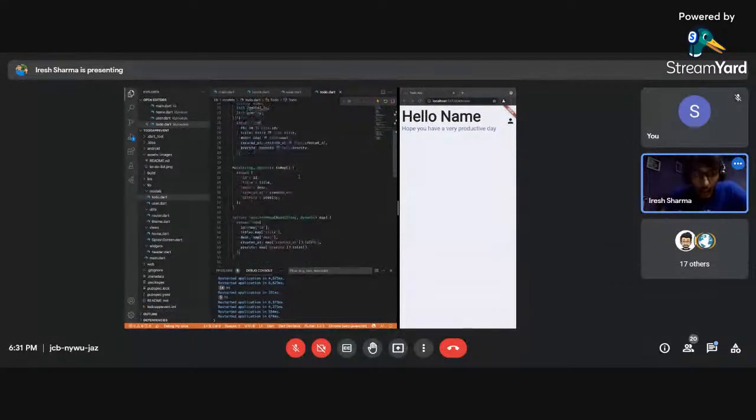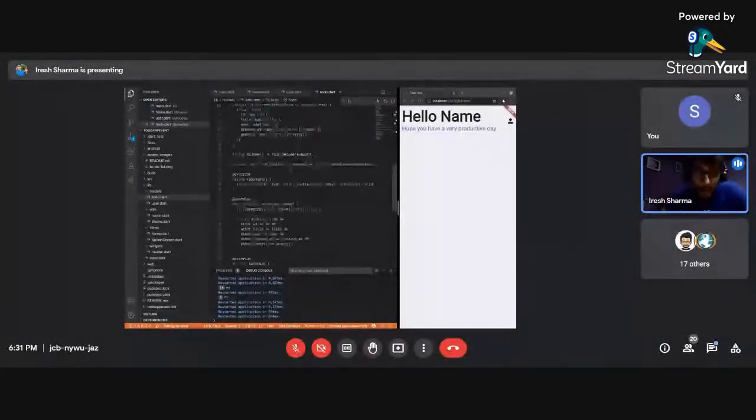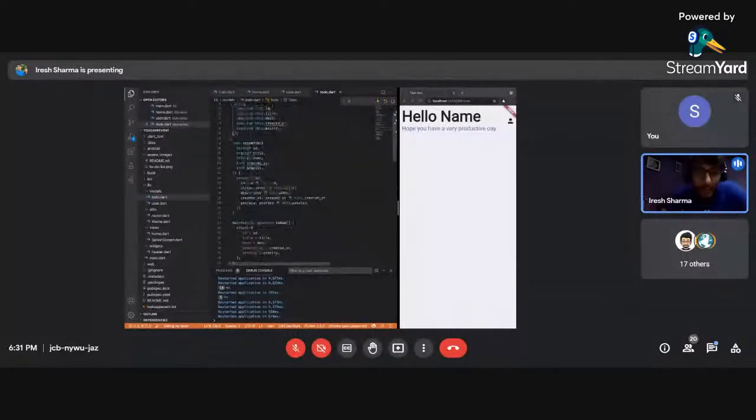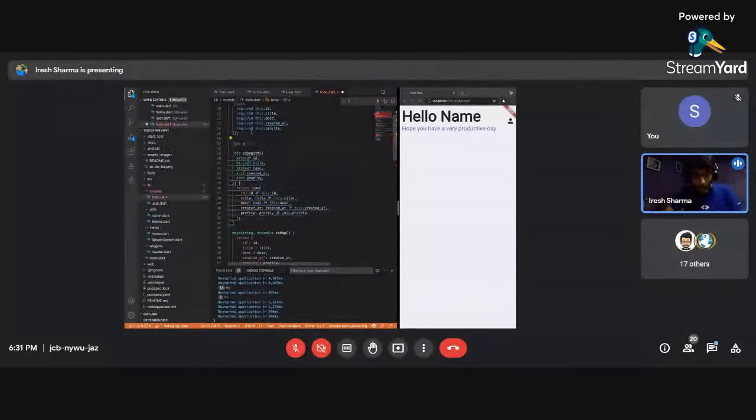Okay. Apart from that, if you look at these files, it gave us a lot more functions. It gave us a copy with function, which is very useful. So in Dart, direct assignment of objects does not work. So if I do a to do A is equal to B, which is a type of to do, this, even though if okay, wait, let me just create a yeah, this will give me an error.